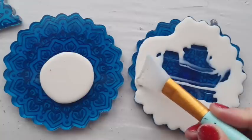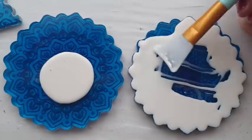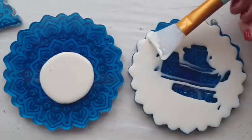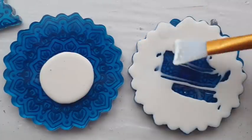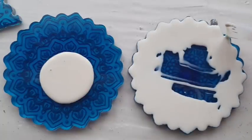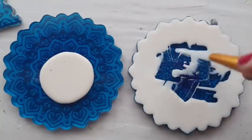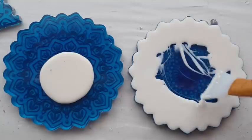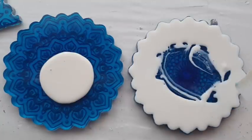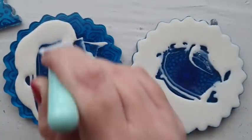And at times where I've left the center clear, the resin just knows. It's like the resin knows the center is clear, so it's going to travel right into the center. I decided to absolutely flood the backs of these with the liquid latex, and I don't know what it is about liquid latex. It stops at the edge. It's even better behaved than resin. If resin could behave like latex, oh, the world would just be such a happier place for resin artists.